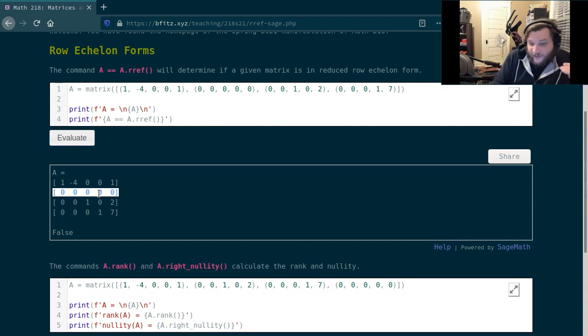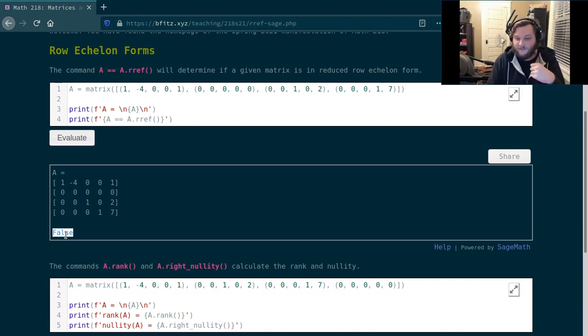If we ignored that row, all the axioms for reduced row echelon form would pass. We would have 3 pivots. But there's a row of zeros. It's the second row. So now the code is returning false because we're not in reduced row echelon form. And you could do all sorts of things messing around here just to acquaint yourselves with the axioms.